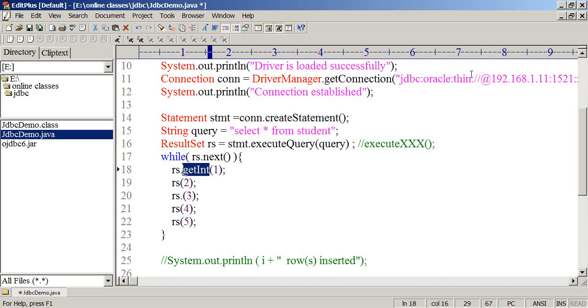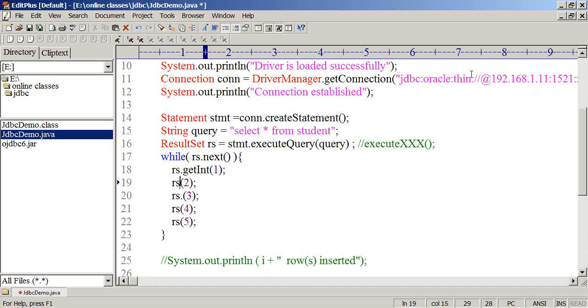You cannot directly move the cursor to a second row. It is not possible with this kind of mechanism. There are some other alternatives there. Directly you can move the record to the second row, that we discuss later. But with this kind of mechanism, you cannot directly place your cursor to the second row. You need to write a different way.